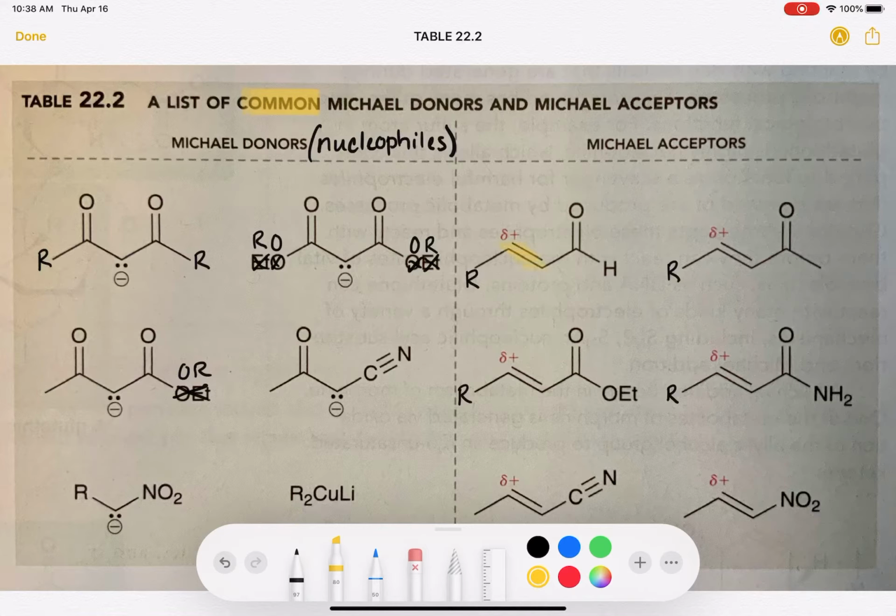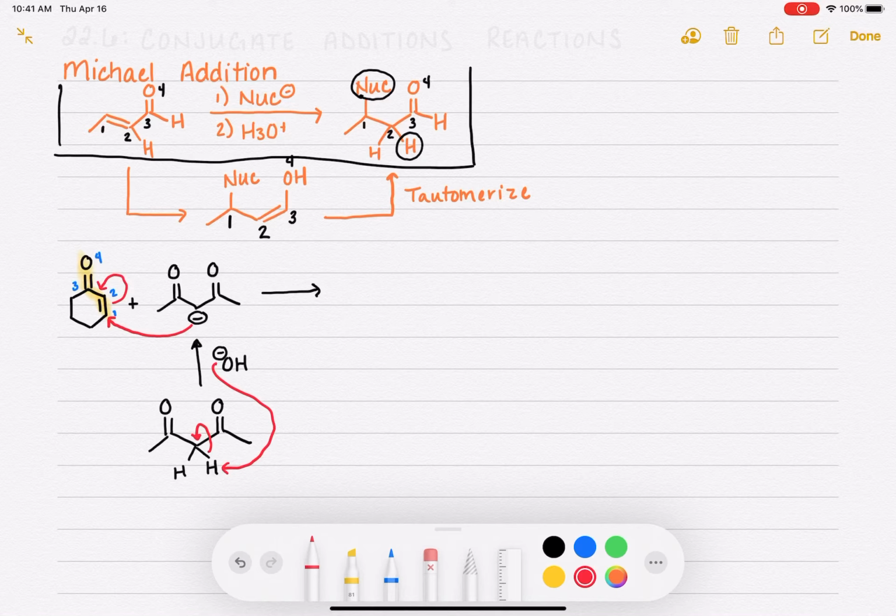Let's remember, we want to focus on the conjugated system. And I'm going to put some numbers on the atoms so that we can talk about them. 1, 2, 3, 4. And again, this has nothing to do with IUPAC numbers. So the nucleophile is going to attack what I'm labeling as carbon number 1. The electrons in between 1 and 2 are going to move so that they're in between 2 and 3. And the electrons between 3 and 4 are going to move out onto the oxygen atom.